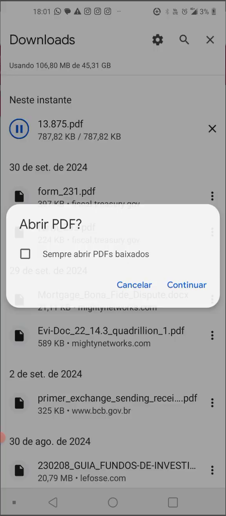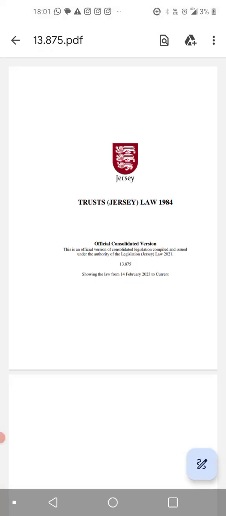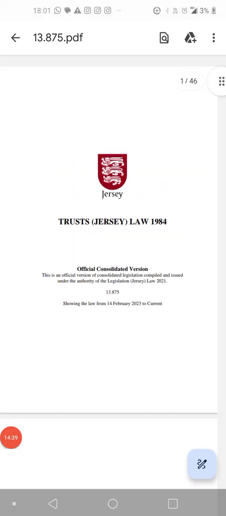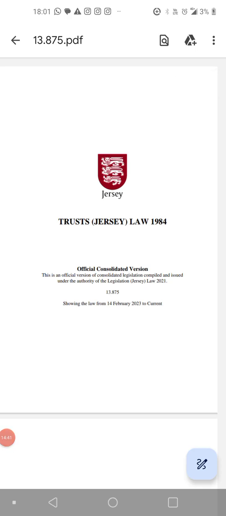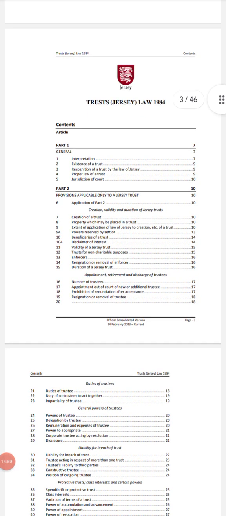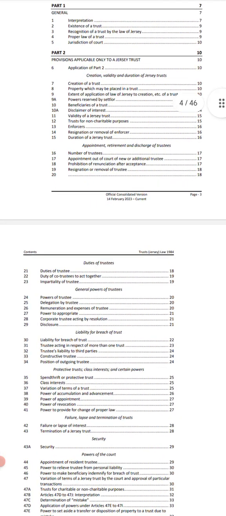Jersey Trust Law. If you select Jersey Trust, I put that there for a reason, y'all. I didn't put many different countries. As far as options, I put UK Trust, USA Trust, Jersey Trust, Love Nation Trust, because there's something special about these types of operations. You can find out what's special by reading. This is the actual Jersey Trust Law of 1984 that's included in the documentation for free. Y'all read this.